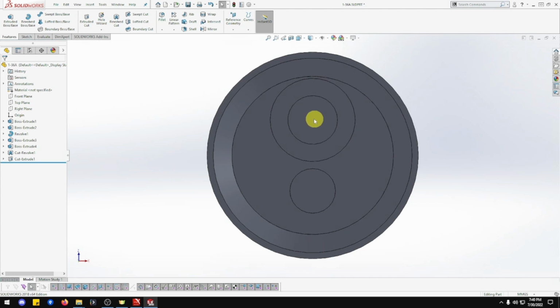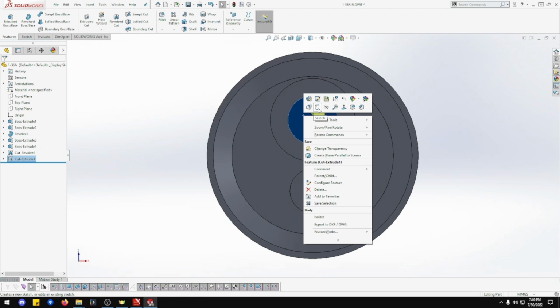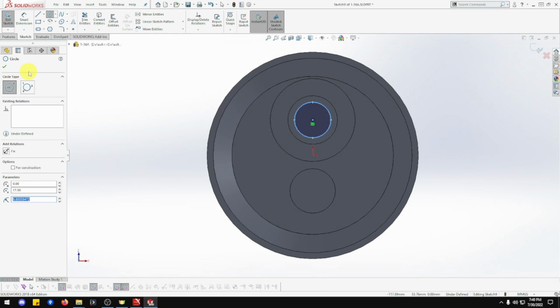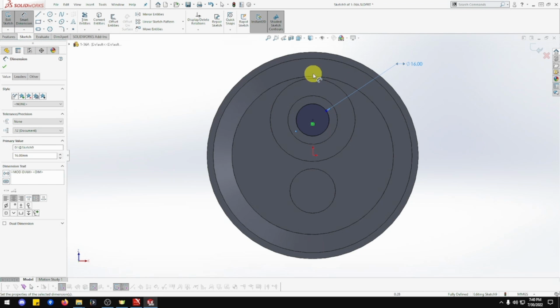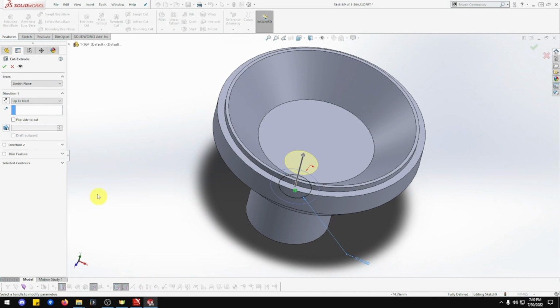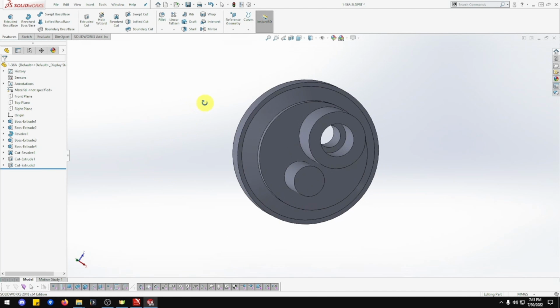Now we're going to do this hole. Make sure you click this one here, not that one. So right click that one. Going to be sketch. Going to be a cylinder. Just highlight that one. Don't click. That gives you the center point of that circle. That's going to be 16 wide. So smart dimension 16, and that's going to be extrude cut through to next, which then puts it through that one there, and done.